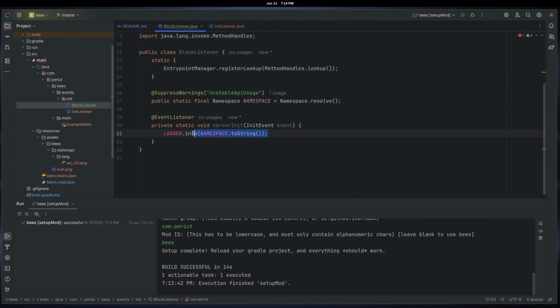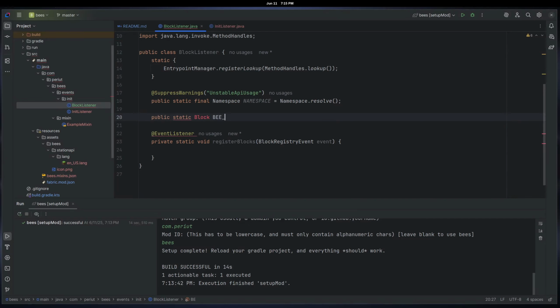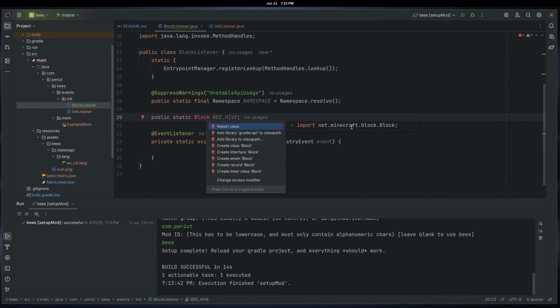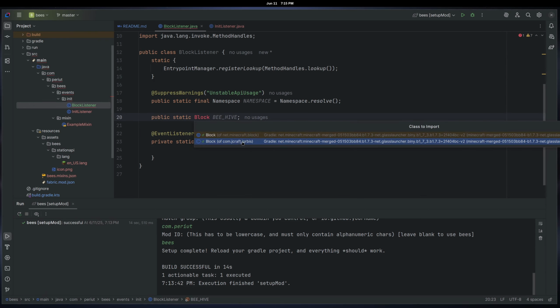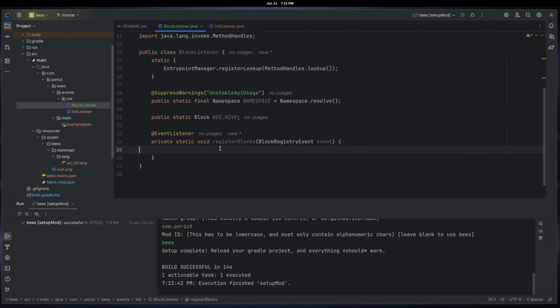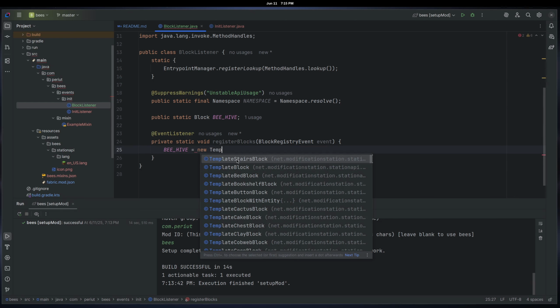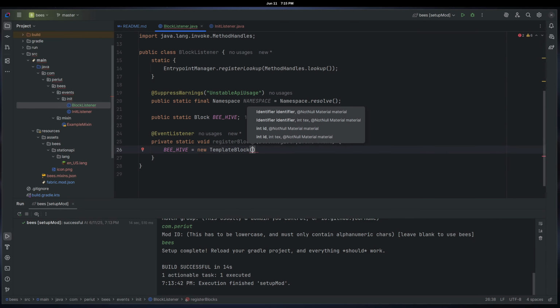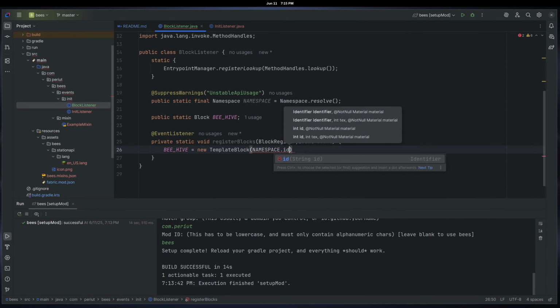But first of all, before we do that, we need to make the variable where it's going to be stored. So we have public static block and then beehive. All right, and I'm going to import block, and it's going to be Minecraft block, not the JOrbis one, but Minecraft. And then in here, we're going to do beehive is equal to new, and then we'll just do template block and namespace dot id beehive.